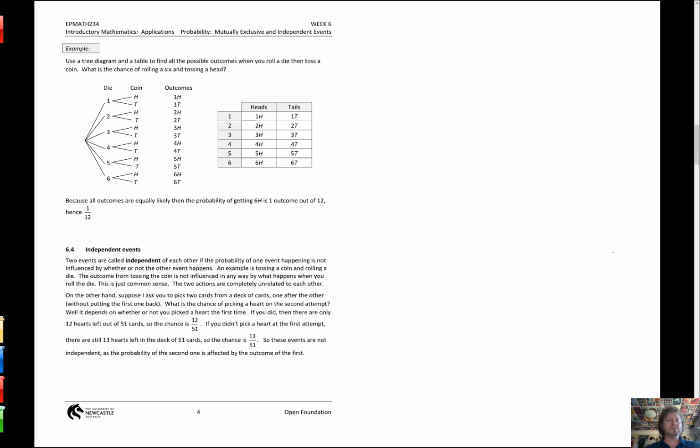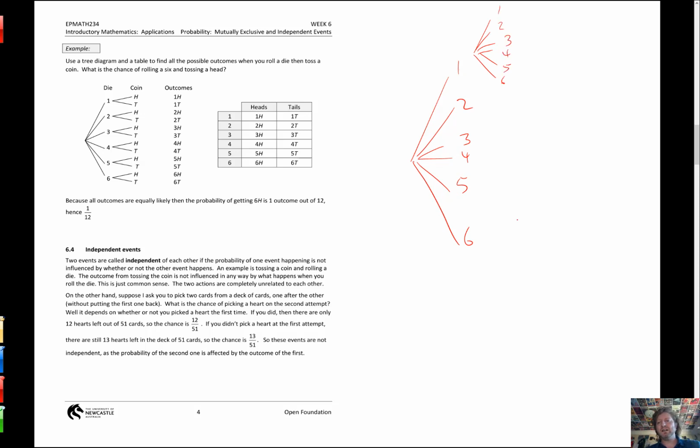It gets worse, a die and a coin. Here, well, you might have to do either. I tend to prefer the tables when there's coins involved, especially if it's 2 coins. Do you really want to do a tree diagram with 2 coins? I'd have to do 1, 2, 3, 4, 5, 6 arms. And then off each of the arms, I'd have to do 1, 2, 3, 4, 5, 6, because I could get a 1. I could get another 1.